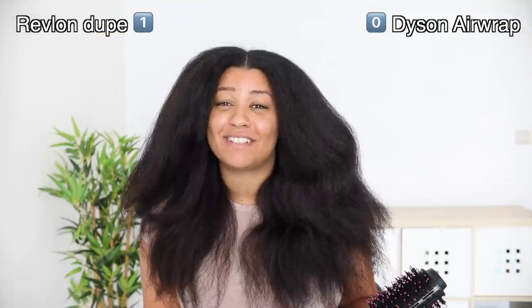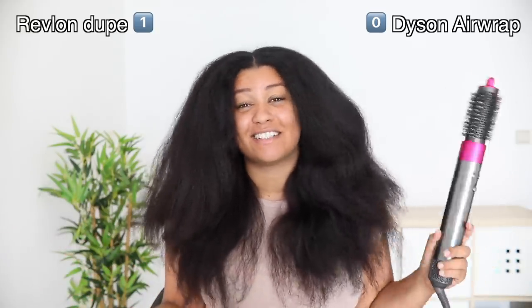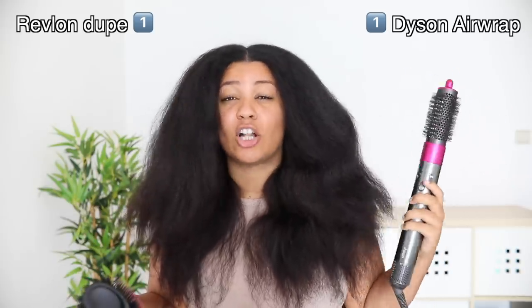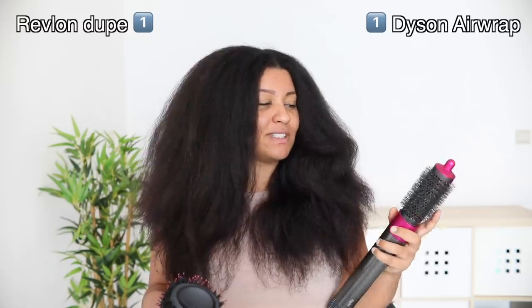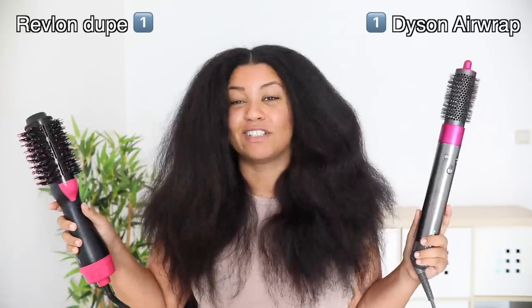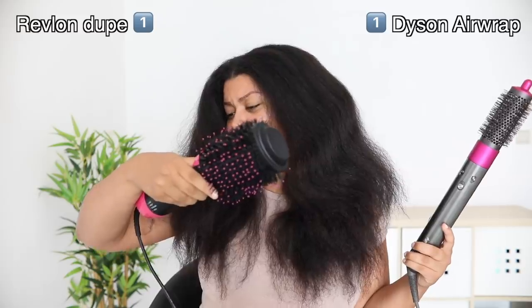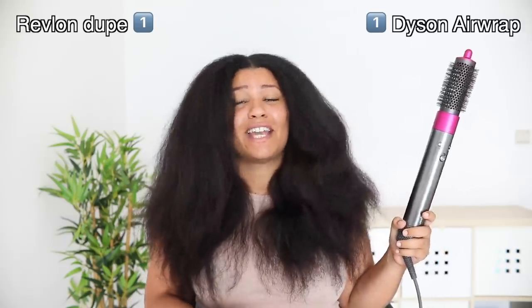So the next one is safety — which one is less damaging? I really gotta be honest and it's obviously the Dyson that is less damaging. This technology is so advanced that your hair will not get damaged by using this because it's not really that hot. The temperature gets regulated, so I'm definitely going to give it to the Dyson this time — this is way more safe. I trust this manufacturer way more than the dupe one. The dupe is made in China, so as far as safety goes, definitely giving it to Dyson 100% without even thinking about it.